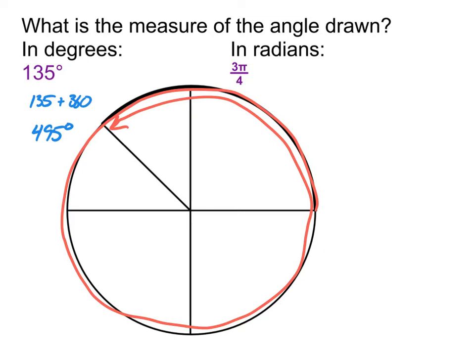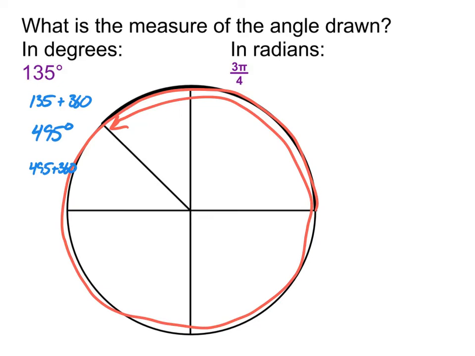And in fact, if I wanted to, I could figure out all sorts of other ones where we could figure out how else we could get there by doing, say, 495 plus another 360. And that number plus another 360, and that plus another 360. And all that does is represent that we could keep going around the circle over and over and over again, as long as we still ended up at that same point, that same angle on the circle.